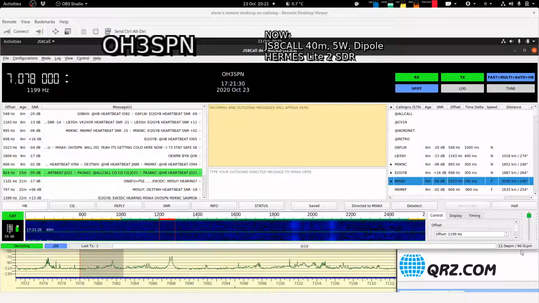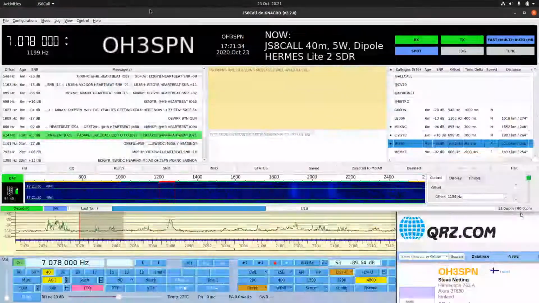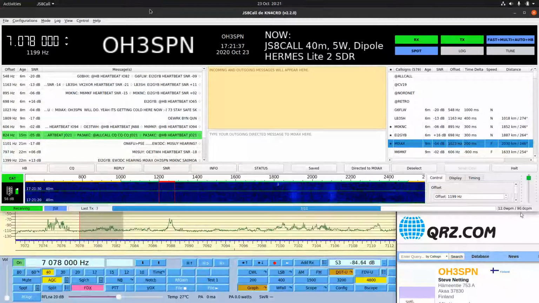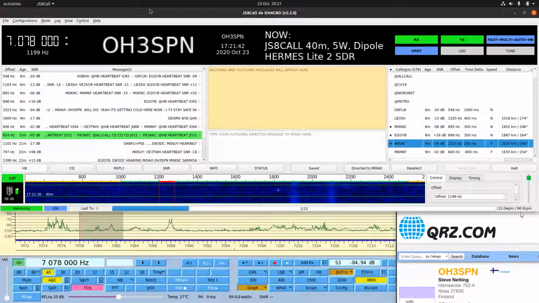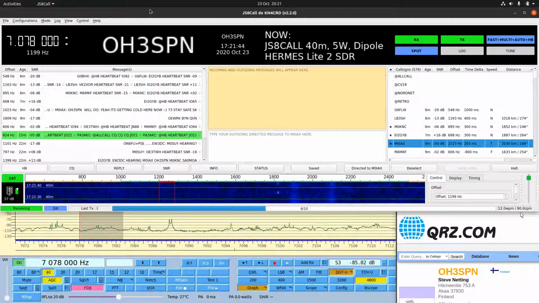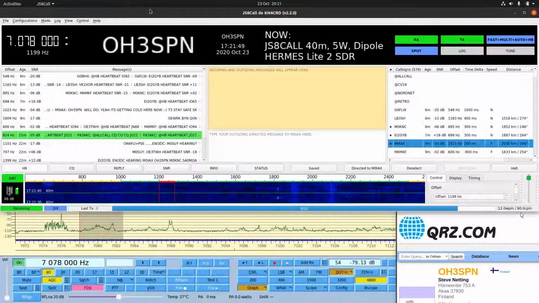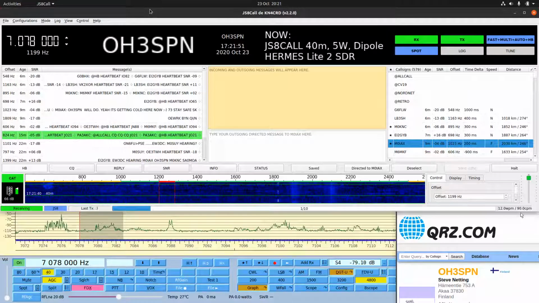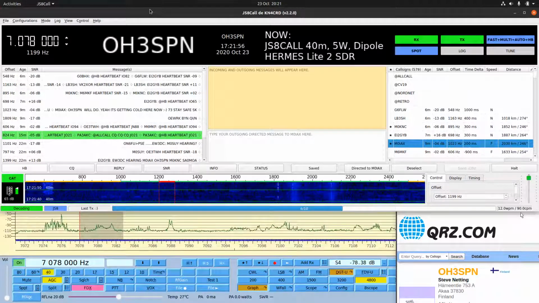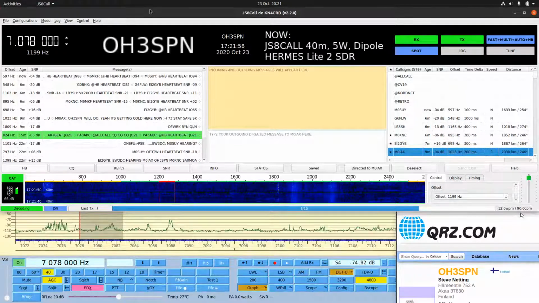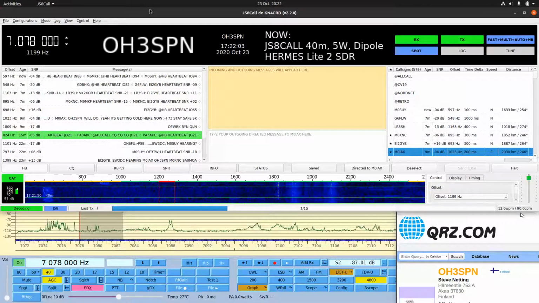So this is really unplanned, but I've had a few comments posted online recently about the Hermes SDR and Quisk and how to run FT8 or JS8Call. So I thought, as I've just finished a stream this evening using both, well, Hermes, Quisk and JS8Call, maybe now would be a good time just to show the setup, which is really quite simple.